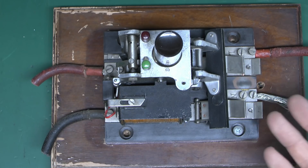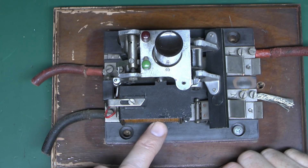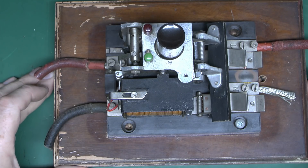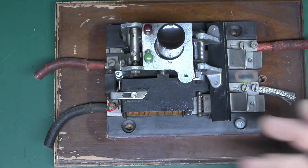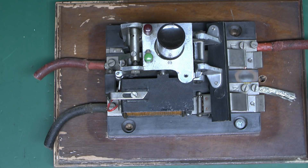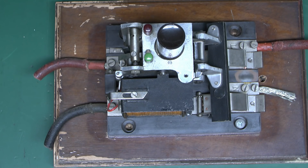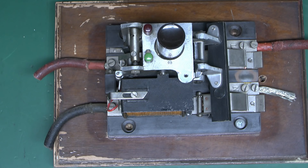The problem with these things, and the reason they were removed, is primarily that they don't provide any personal protection. If you've got one of these on an installation, someone grabbing hold of a live conductor — this will do absolutely nothing, because it's only looking for that voltage between the earth electrode outside and the electrical installation itself, meaning metal cases of equipment. Someone just grabbing a live conductor is not going to cause any voltage to occur here, and it will do absolutely nothing. These were in use up to around 1981 in various forms. If you do come across one, it needs to go away immediately. There isn't really any way of testing these anymore either, because all the test equipment that used to go with these is long obsolete and was removed 48-plus years ago.